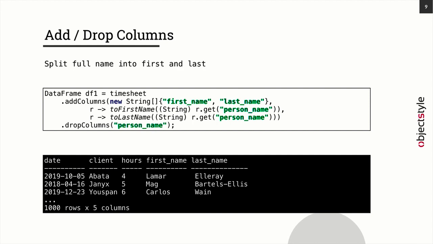And another important piece is that data frames are immutable. So all these transformations create a new data frame. Every single add-columns creates a new data frame, drop-columns creates a new data frame, and so does every single operation that I will show you further down. Which is important for a number of reasons: first, concurrency, because you can operate on the same data frame in parallel in as many threads as you want, and second, just your sanity in general, because mutable data structures don't help you with your mental health.